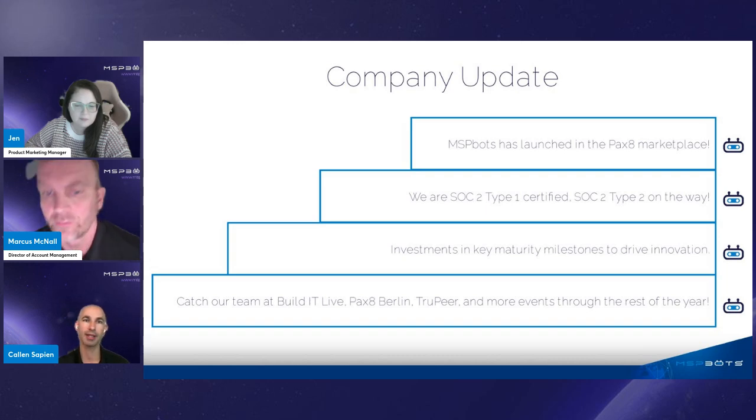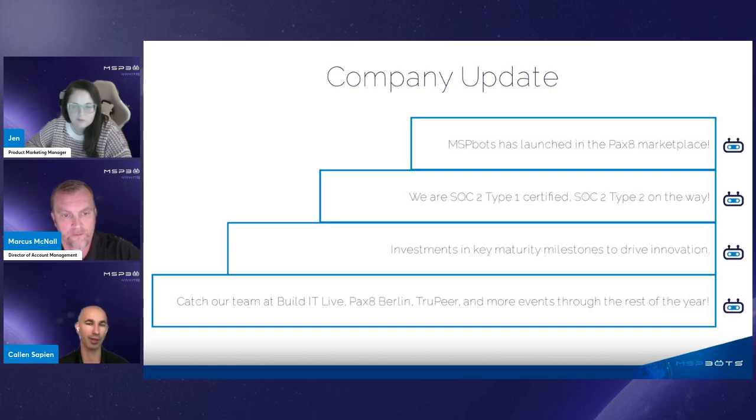So new clients that come on in the EU can be GDPR compliant. We can have the scaling, and we're looking at launching later this year the one for the APAC region. And then we'll follow that up with North America. And then we're going to be at a lot of shows coming up.